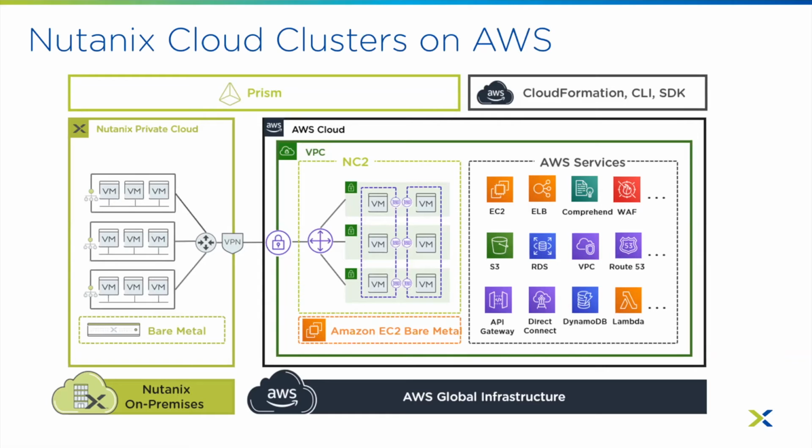And so the AWS architecture is a little simpler because they are further along with their offering. And again, they were our first one. They already had their bare metal offering. We were able to take advantage of the APIs to easily spin up clusters, spin them down, and so forth, all through our Nutanix portal.